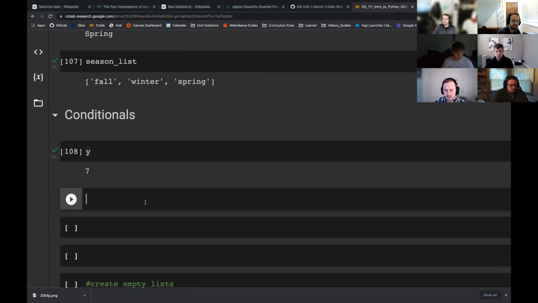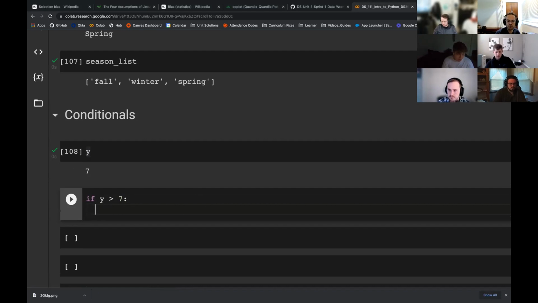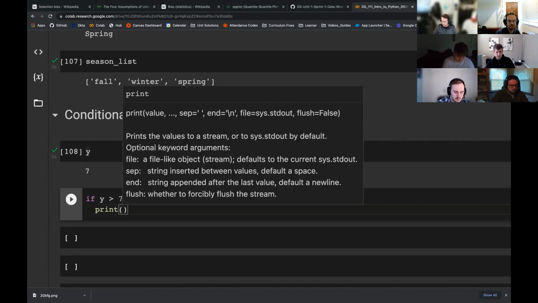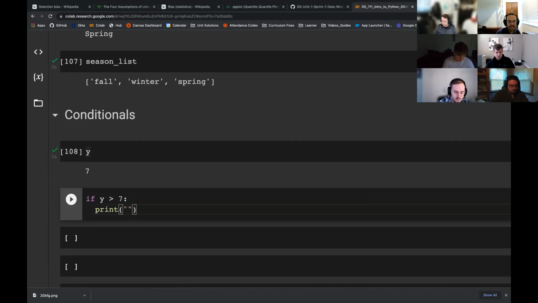So for example, if your value for y is greater than, for example, 7, which we recognize is not the case, I'm going to want it to actually commit to a specific rule. So in this case, this if statement says if y is greater than 7, colon, that colon's really important, make it do this specific task. For example, print a string value that says y is greater than 7.